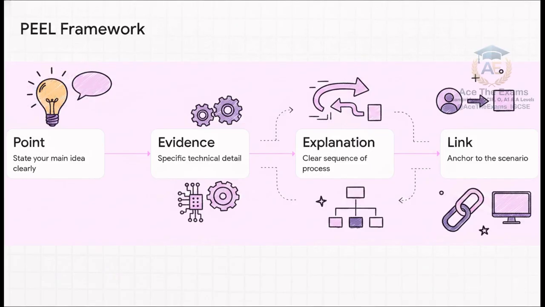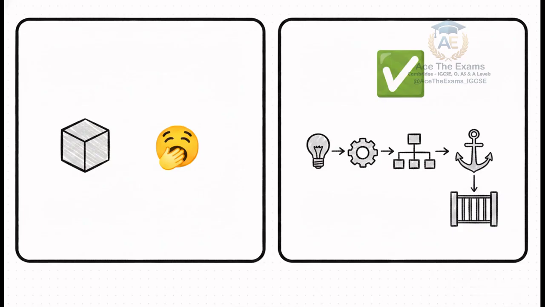You must anchor your explanation firmly back to the real-world scenario given in the question. This structured approach forces you to explain the inner workings of the process and then literally connects the practical consequences back to the user or the system on the page. Let's actually see PEEL in action, side by side. Look at the massive difference here.